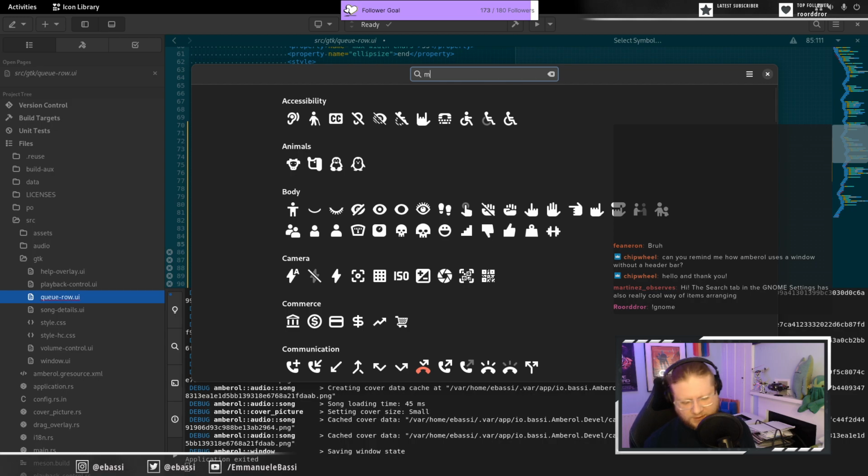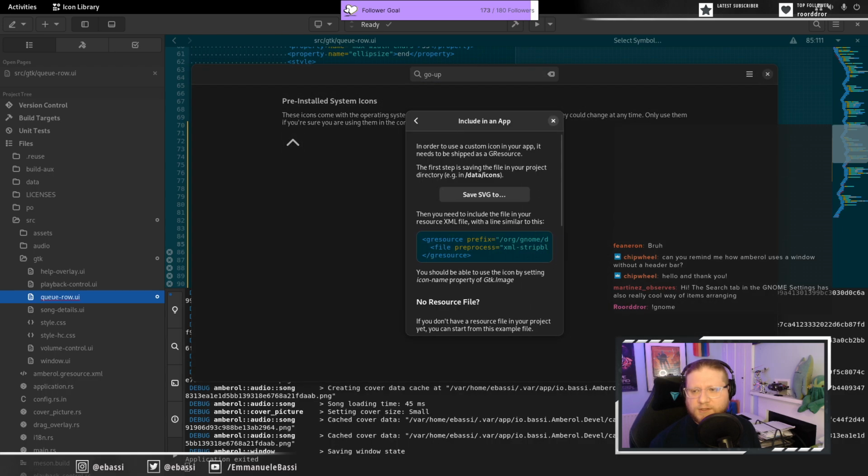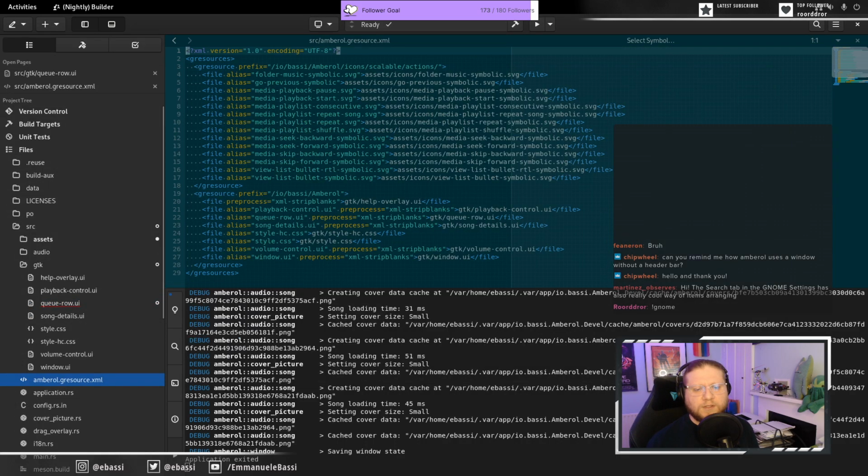So move up and down. Now go up. Yay. So we will have to do this and include it inside the app. We save the SVG to projects, Amberol, source, assets, icons. Then we have to copy this, and then we have to go to the GResource file.